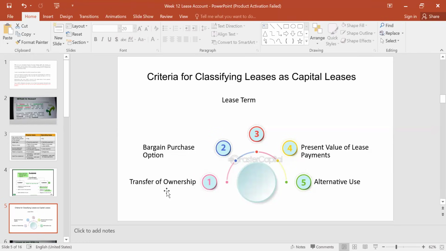Okay. So suppose the useful life of the asset is 10 years, but you have to continue a minimum of 75%, then you can transfer the ownership. 75% means a minimum of 7.5 years. You have to continue the lease contract, then you will transfer the ownership. So you have to maintain 75% of the lease term. That means if the useful life of the asset is 10 years, you have to continue the lease a minimum of 75%, that is 7.5 years. This is another important condition to complete a lease agreement.